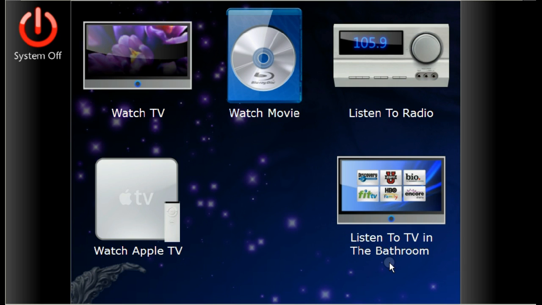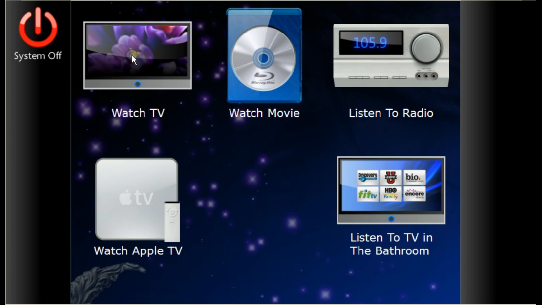And for those people that have a second listening area, for example here, where you don't have a TV but you have sound in that different area, like here it says listen to the TV in the bathroom, we have created a specific button for that as well.